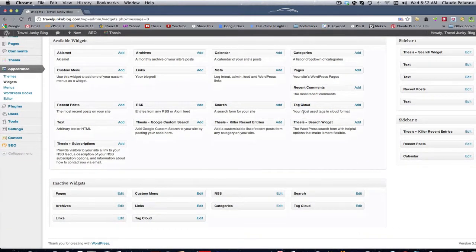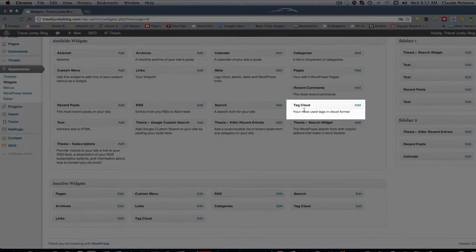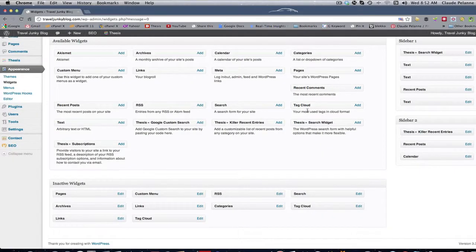Tag cloud are when you tag in posts as you enter them. You should be tagging your posts. This will create a list of all the tags you have on your website. So if somebody clicks on a tag, which is another fancy word for a keyword, they will go to the article that's related to that tag, or they will go to a series of articles related to that tag if that's the case. So it's a very useful tool that can come in handy, and that's a subject for another video.